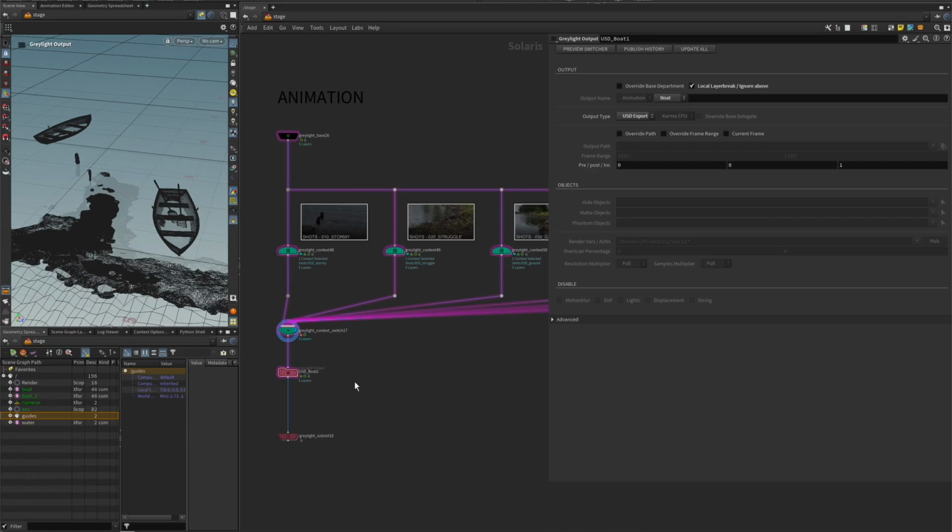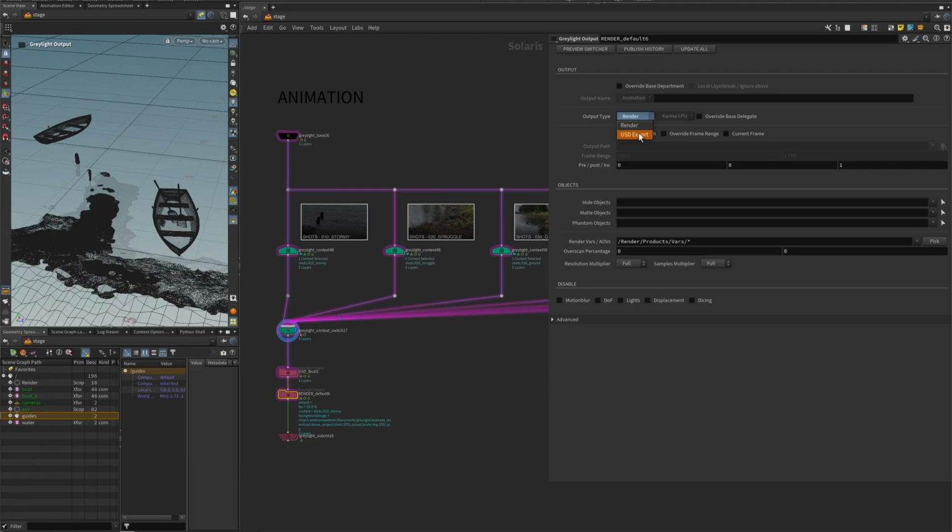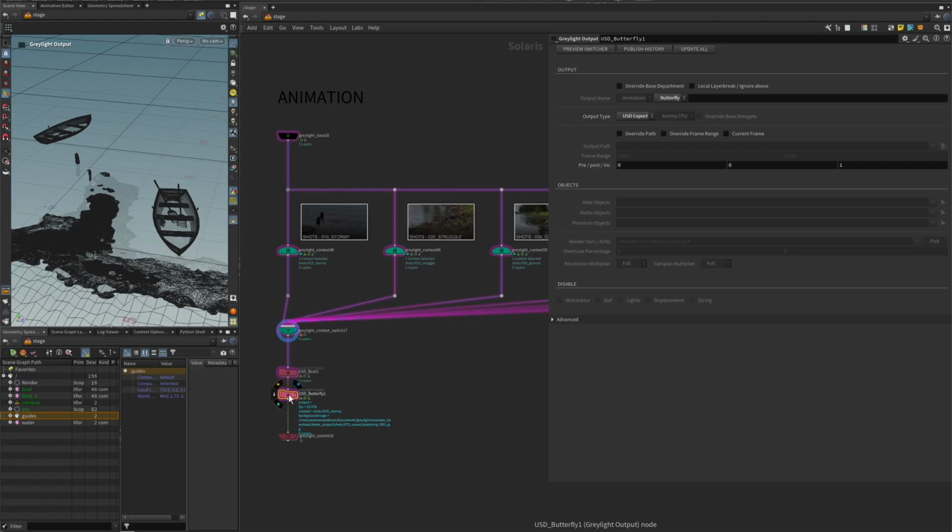And so how do we set this up? Well, first of all, we need another one for the butterfly. So we're gonna add one of those too. All right, and this one is use the export, and we're gonna do butterfly for that one. Obviously, we need to animate it per shot. And so what is going to happen here is that when this USD thing is exported, basically this one will be disabled. And so everything else that we see is going to be exported. When the other one exports, when the boats export, well, then this one is going to be disabled. And because we have this ignore above, it will basically be as this. And so we can utilize that.